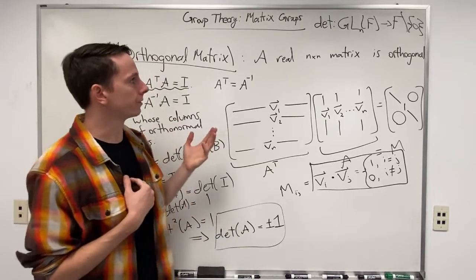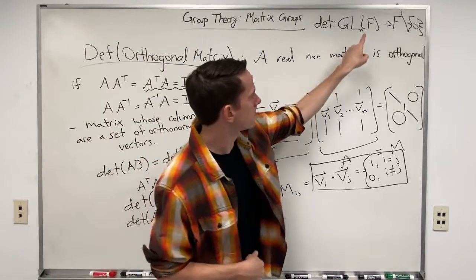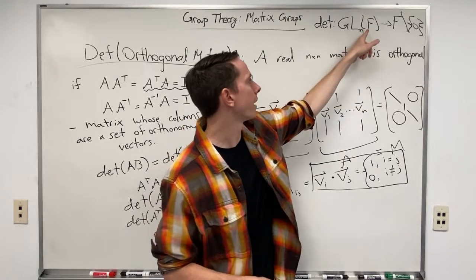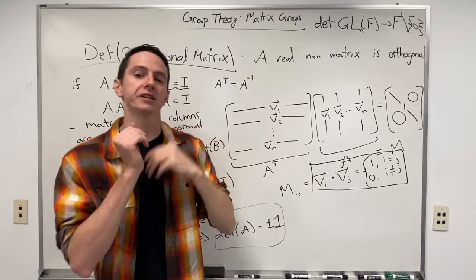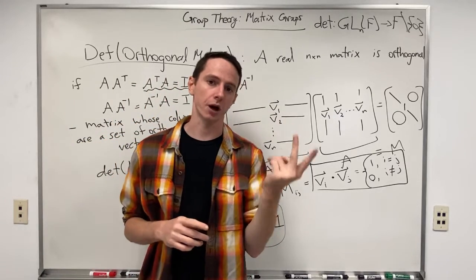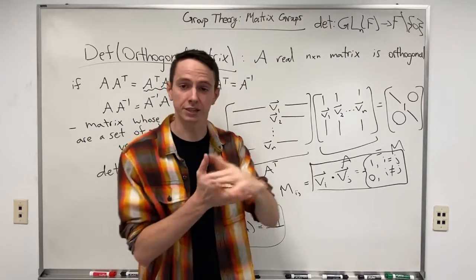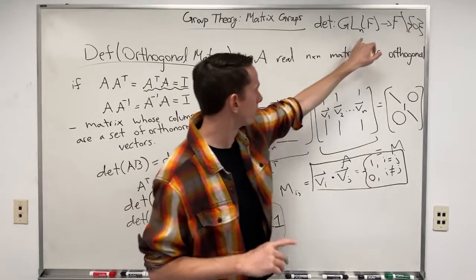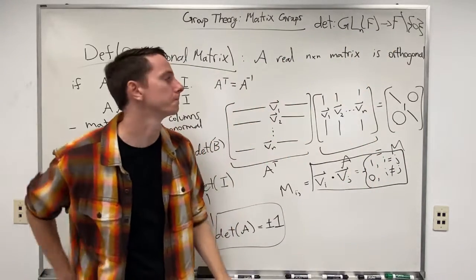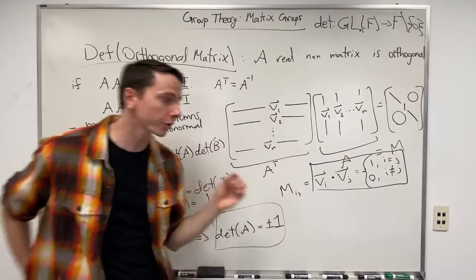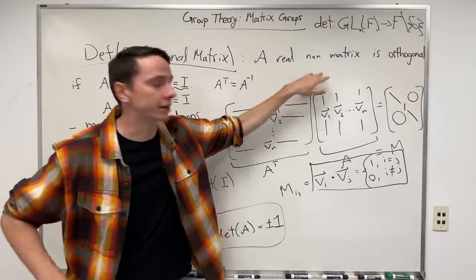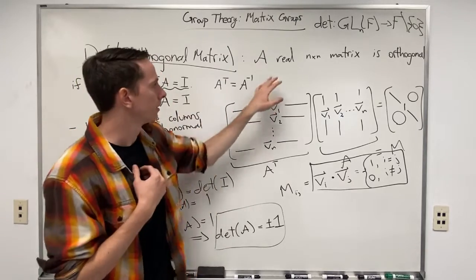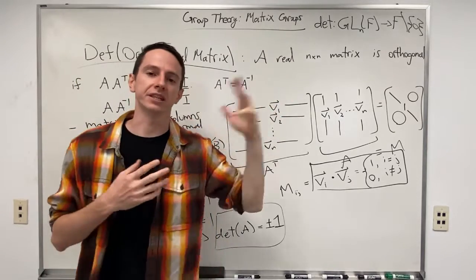In the previous video, we said that the general linear group can be defined on an arbitrary field, but we can typically think of that field as the set of real numbers or complex numbers, just as a starting point, even though it works for a general field. However, for orthogonal matrices, we're not saying that it is a real matrix just because we're thinking of the set of real numbers as one example of a field.